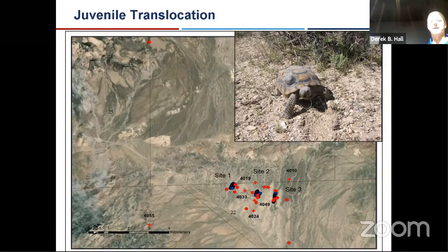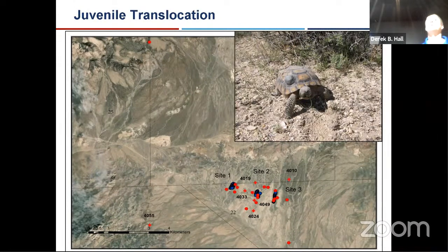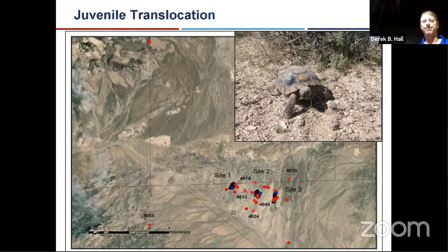And we found that most of these have died from predation due to kit foxes and coyotes. The other interesting thing is twice as many females have been killed as males, and so we're kind of trying to figure out why that is. One of the things that we found, we took some samples and found that female tortoises smell different or have a different chemical composition than male tortoises. And so perhaps females are smellier than males. That's kind of our hypothesis, that maybe that's why they have an increased predation rate. But it's something that we're still trying to figure out and doing some research on.